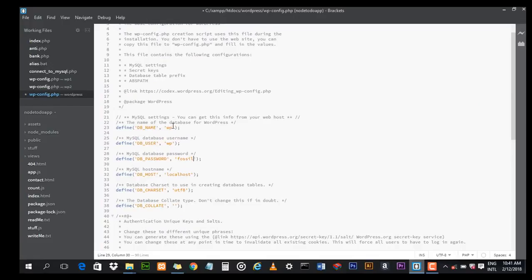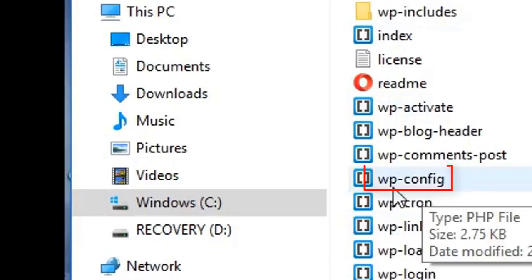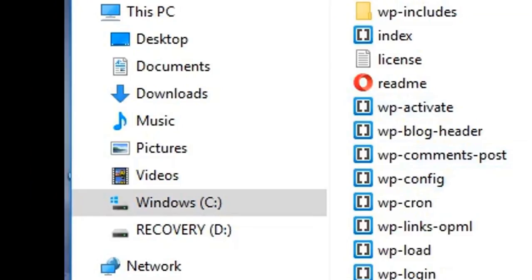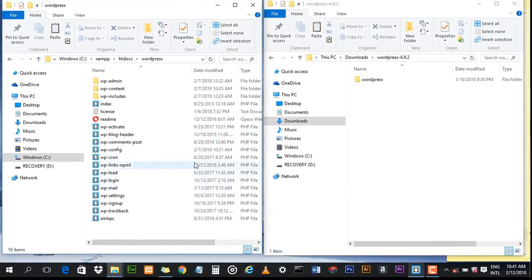As soon as you've done that, you come back into this file, enter the username, the database name and the password. When you do that, you will then save the file as wp-config. When you save it, you rename it to wp-config, getting rid of the sample hyphen after the config. Once you've done that, step 2 is completed.